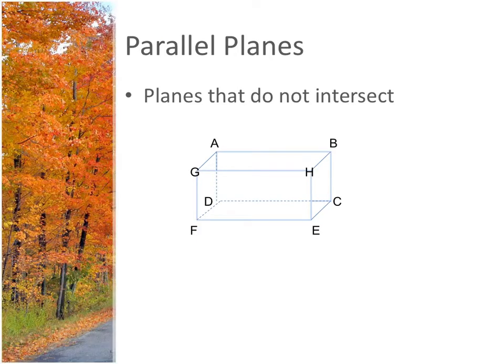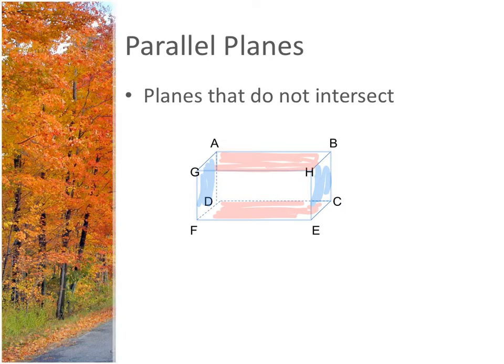Now we're going to talk about parallel planes. So parallel planes are planes that do not intersect. So for example, in this picture, I could be referring to the top, this plane right here, and the bottom. This would be an example of two parallel planes. I could also refer to the two sides, or even the front and the back. Same thing with my tissue box. Or think of the classroom. The ceiling is parallel to the floor. Those would be examples of parallel planes. And then you would imagine that the ceiling goes forever.